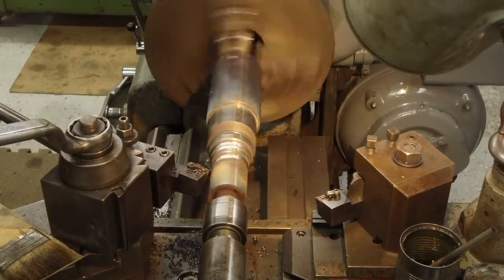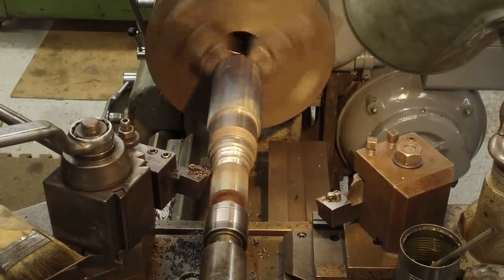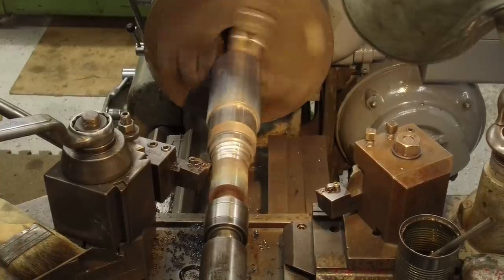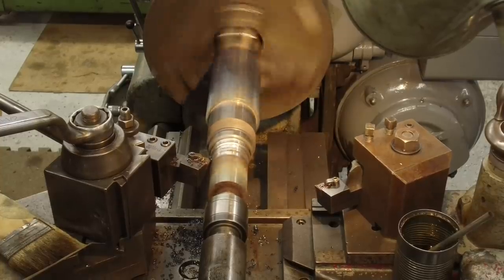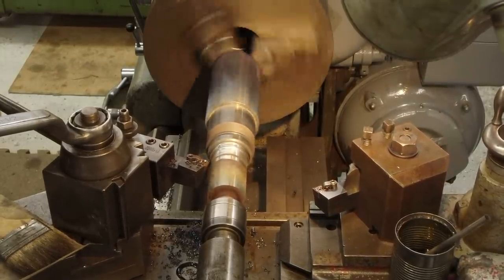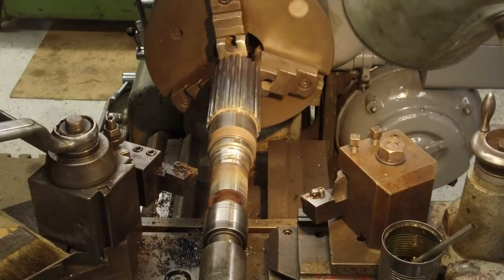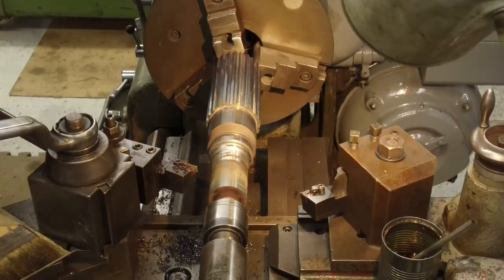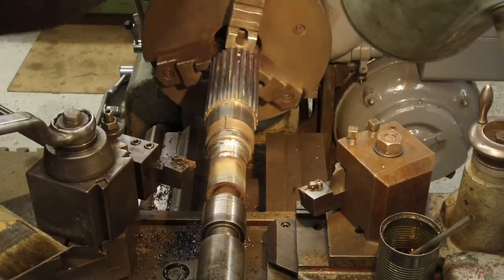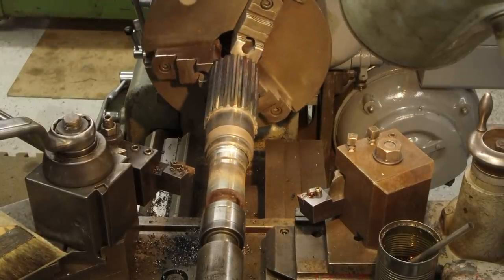This will give us a good look underneath that base metal. We'll just carry this diameter right into it. We're not going to worry about making it 100% round right now. Kind of just making a little radius right there. All right, let's look at it. Nice. I do not see any porosity holes in there at all. I like that.